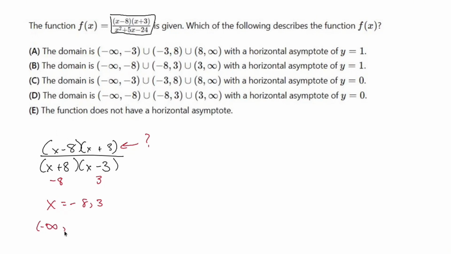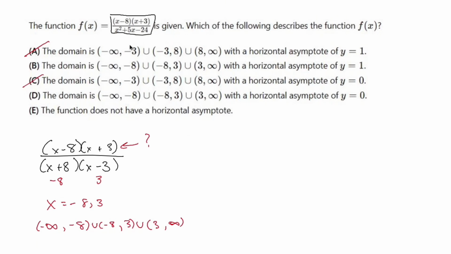So I am not allowed to plug in negative 8 and 3, which means I am allowed to plug in everything from negative infinity all the way up to negative 8, not including negative 8. So from negative infinity parentheses to negative 8 parentheses, union from negative 8 to 3, and then union again from 3 to infinity. So that is the domain that I'm allowed to use. This is me saying I'm allowed to plug in whatever I want, except not including negative 8 and not including 3. So that's going to take me not to here and not to here, but these guys are promising.